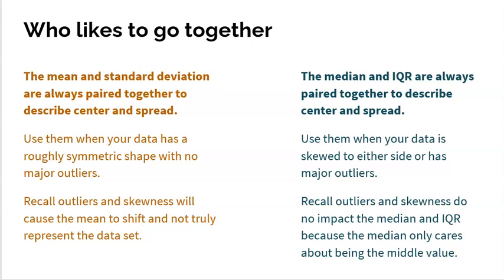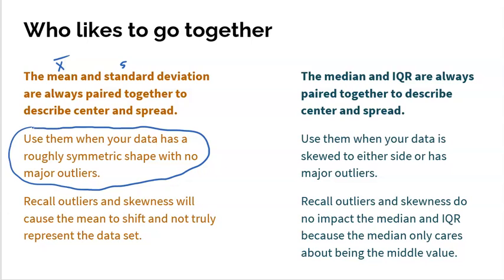All right, what about this? So I already mentioned earlier that the mean and standard deviation are best friends, peanut butter and jelly. The mean and standard deviation will always go together in the same breath. If you're going to talk about one, you better talk about the other, because the standard deviation measures how far data is from the mean. I haven't said that enough in this video, right? So we love always mentioning them together. If you're going to say that the data has a mean, you better tell me the data's standard deviation. Now, we love to use the mean and standard deviation when we are symmetric. Symmetric with no major outliers, that is when the mean and the standard deviation are our best friends.